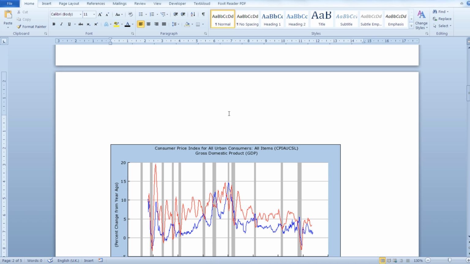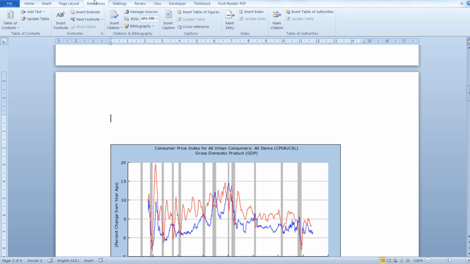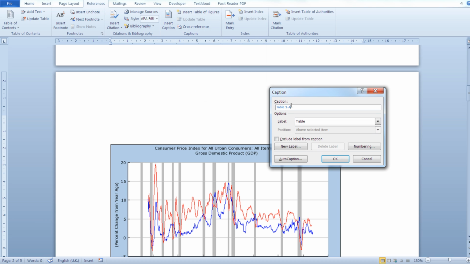We have a number of figures in our document, and we would like to insert a caption for each figure and give it a number. So from the References tab, in the Captions section, click on Insert Caption.